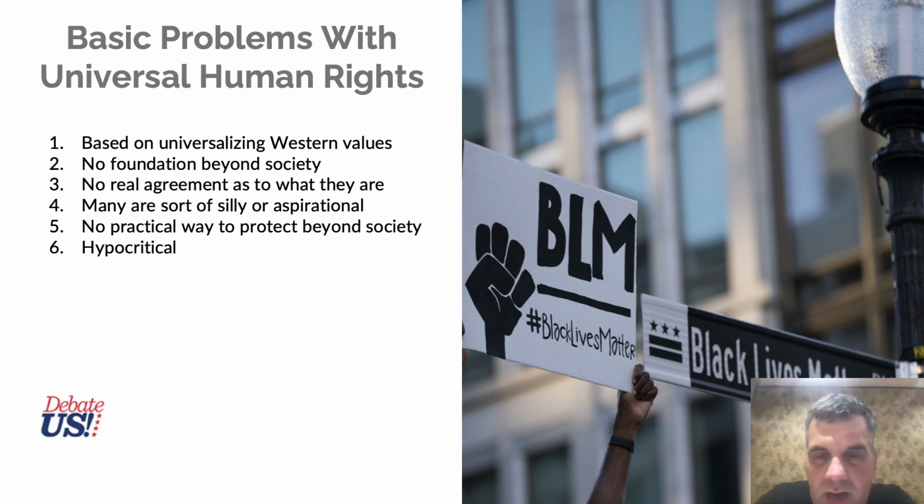You shouldn't have to work 80 hours a week. Well, do you get free food if you don't? If you don't have enough money after you're done working your 40-hour week, it's not really clear, right? There's no really practical way to protect these beyond society, right? The U.S. could take a stand. I say the U.S. can shun people, but is really the United States going to get China to just kind of change, or Russia to change the way they run their countries to protect human rights? Influence at best probably at the margins.